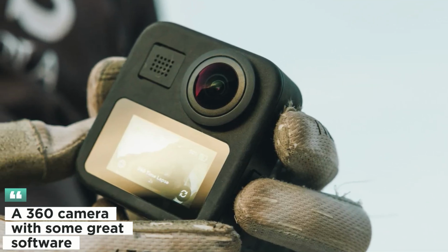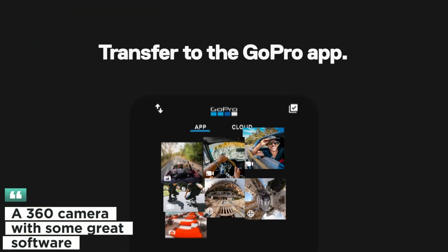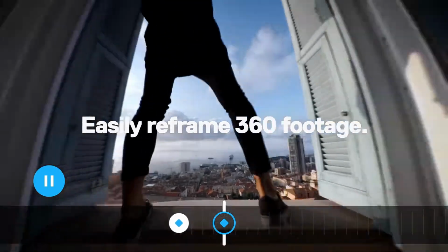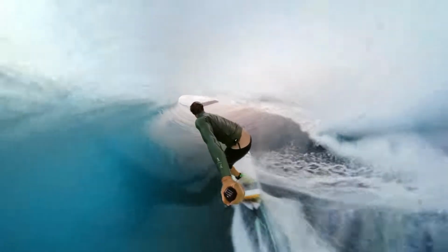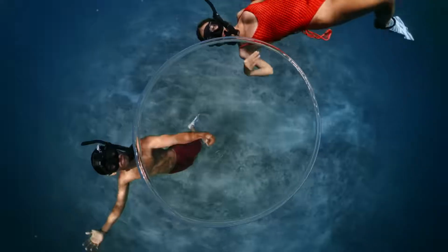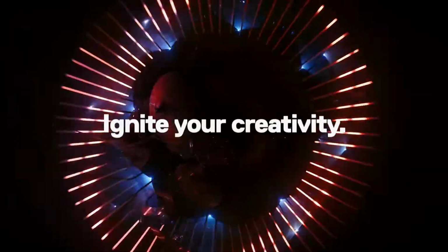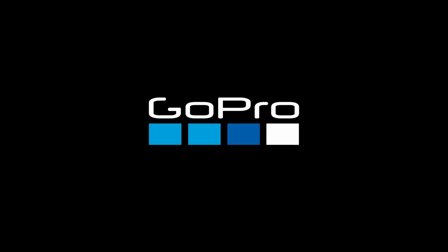The GoPro Max combines all the excellent features of the GoPro Hero 8 with notable improvements and 360-degree capabilities. It continues to deliver the brand's renowned video quality, while also impressing with new video settings, additional microphones, and automatic 360-degree mode stitching. Plus, the editing opportunities offered by the accompanying app are fantastic. Overall, it deserves its place among the best GoPro cameras.